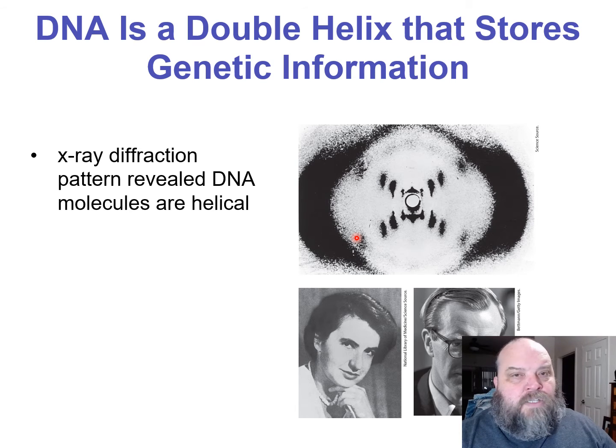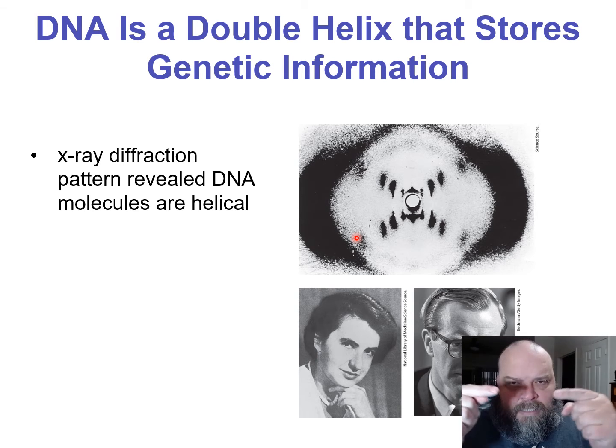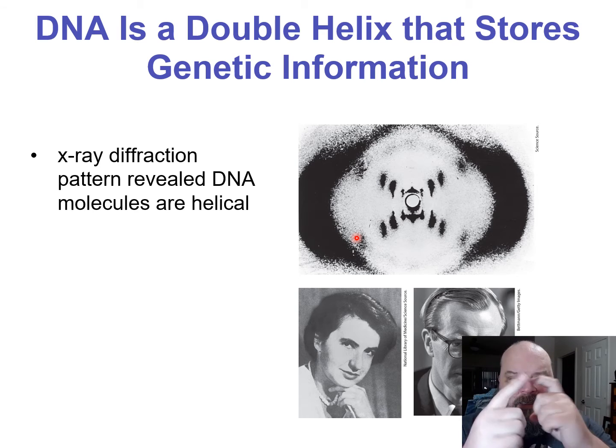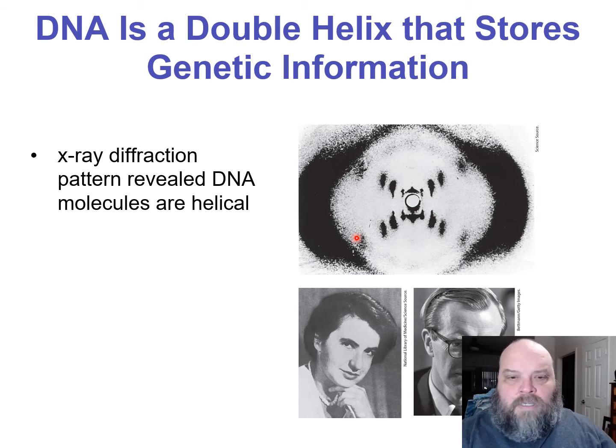Other labs were saying, yeah, it's two strands next to each other, A to A, T to T, G to G, C to C. The problem is that made a structure that didn't fit this X-ray film of a nice circle with crisscross. Well, Watson and Crick figured out, based on Chargaff's rule, that for every A there's a T, for every G there's a C, and that you have to fit within this constraint right here.